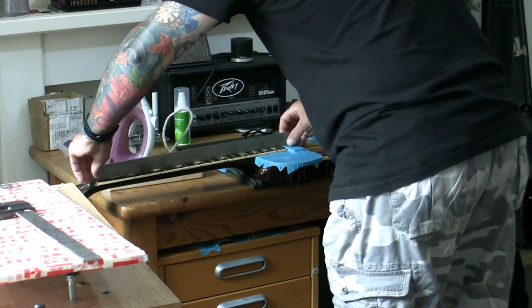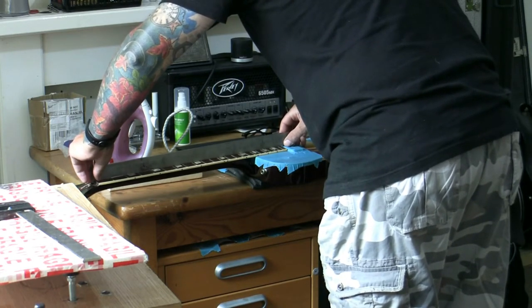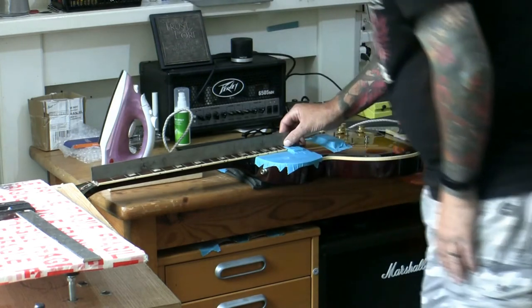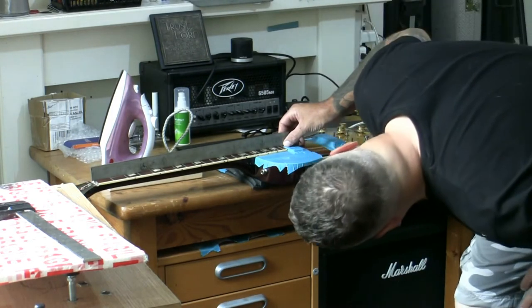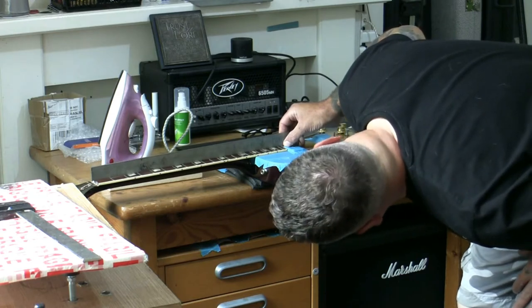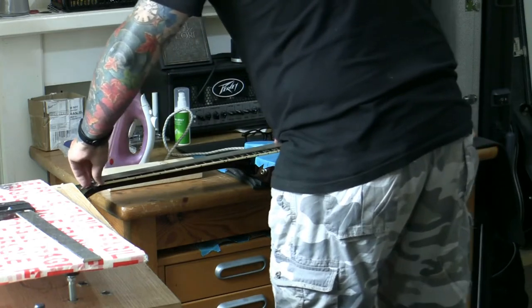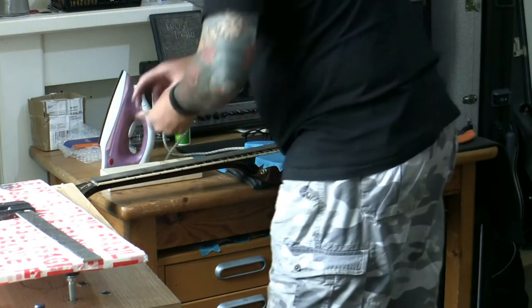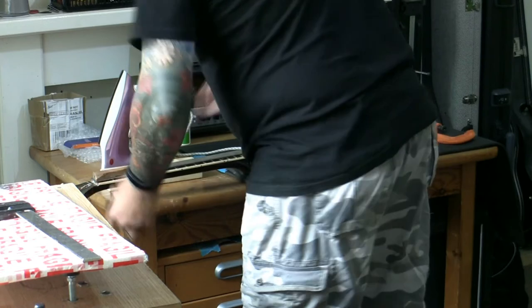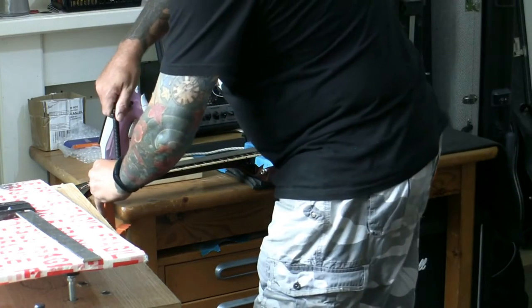And we have the neck more or less straight. There's some slight scorching on the inlays, but we're not worried about that. It's very, very slight. It's going to add to the look of this guitar anyway. But yeah, that neck is just about dead straight. So really, really pleased with how that's come out. What I'm just going to do is stick the clamp back on there, just so it doesn't try and curl back.